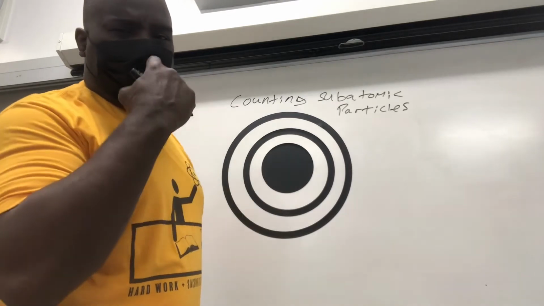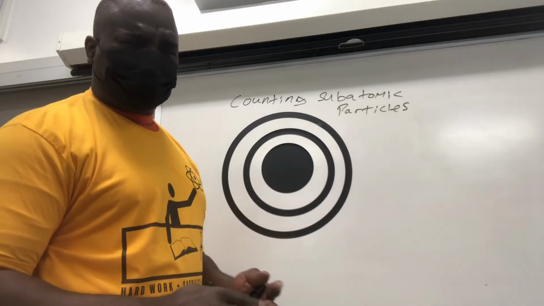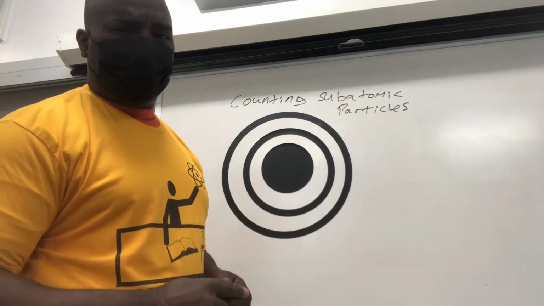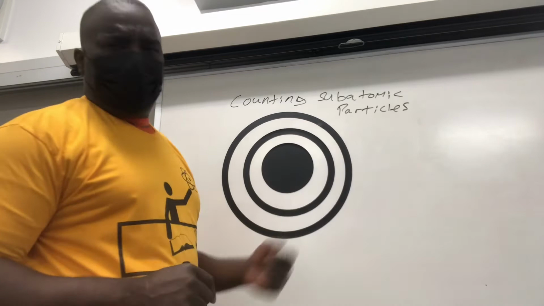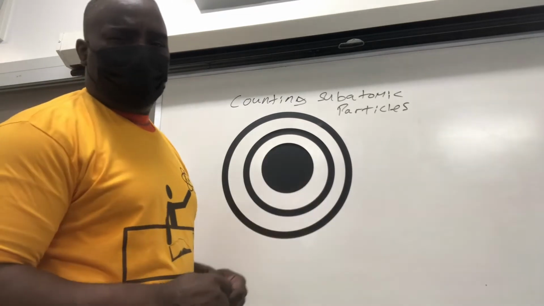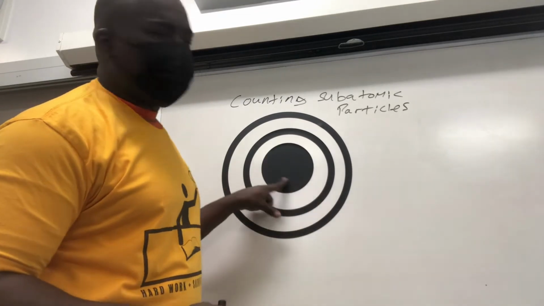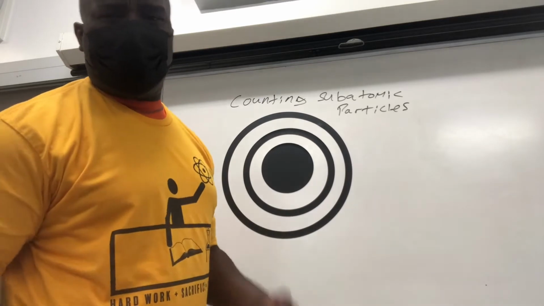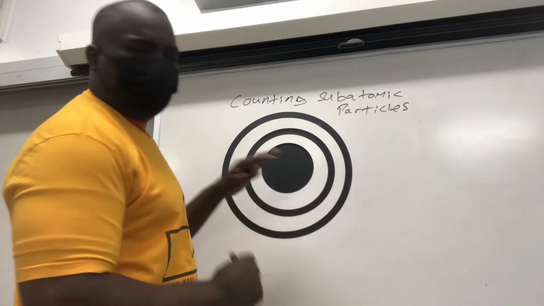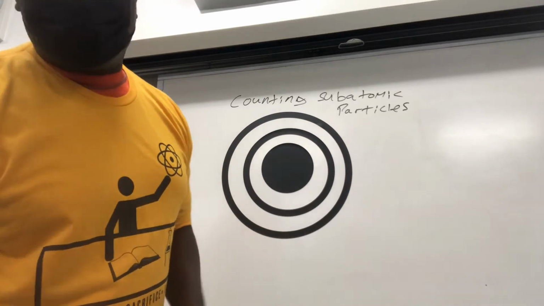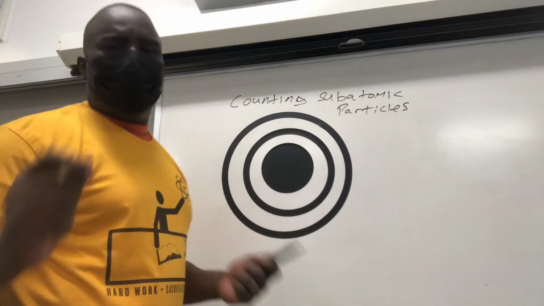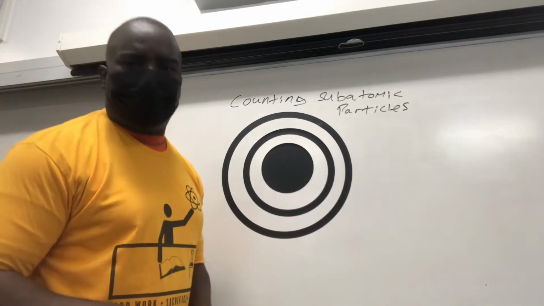Now before, remember we studied the different models and we got to the Bohr model, okay? Now we're going to use this visual right here to represent our atom. Now this part right here in the middle represents the nucleus. Now we know from experience this is not to scale, but for emphasis. So let's look at lithium, for example. Now guys, you need your periodic table.